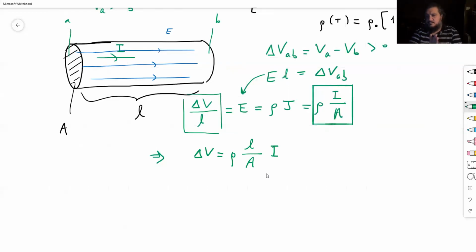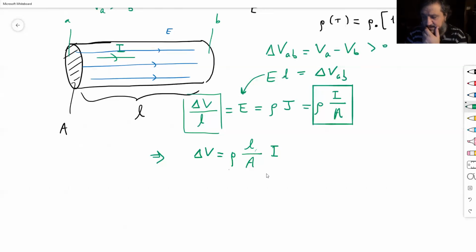Now, rho, remember, has to do with the metal, okay? You can look it up in a table. But L and A, on the other hand, depend on the specific wire you're buying from the store. You can buy a bigger gauge wire or a smaller wire that will change A, or you could get 12 feet or 24 feet. L, it's up to you. So these parameters here, L and A, may vary for a given rho, but basically we're multiplying constants.